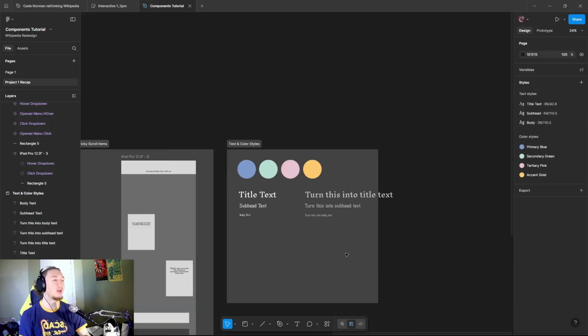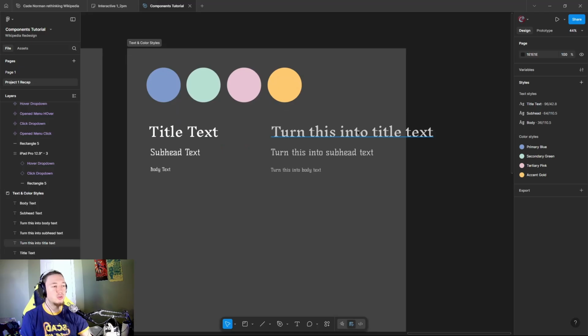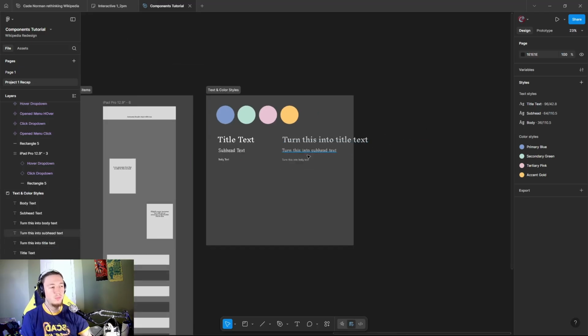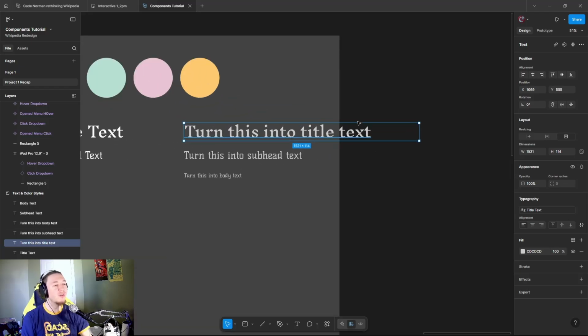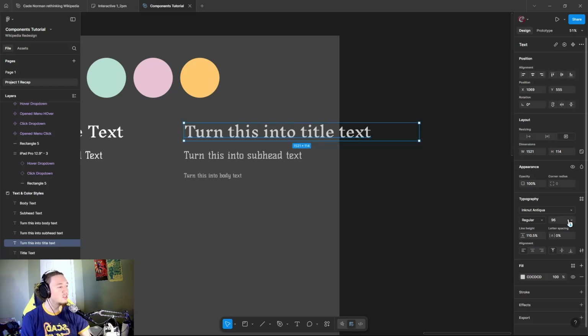And it makes it super nice and quick to change stuff from one text style to the other. So I could turn this text style from title text into body text just like that. Same way. And if I decide that I want to override this text style and make it just a little bit different, I can click on this crossed out paperclip, or maybe this crossed out chain link, and it keeps everything the same, but it's no longer considered a text style. So I can go in and make my line height 111 instead of 110.5 if I so desire.